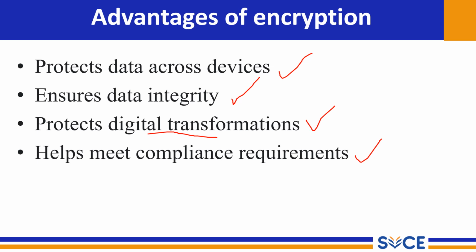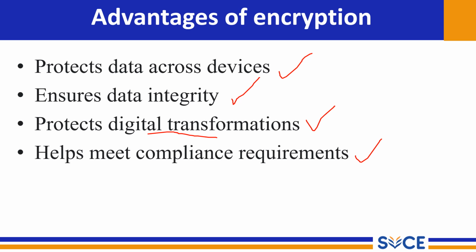Okay. And the last one, helps meet the compliance requirements. Here, many data privacy and security regulations require strong encryption. That includes healthcare data with the Health Insurance Portability and Accountability Act, that is HIPAA, and these compliance standards which I have already discussed in the last video, that is GDPR, General Data Protection Regulation, and PCI DSS, Payment Card Industry Data Security Standard, and FCPA, Fair Credit Practices Act.